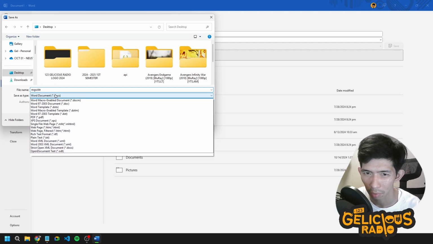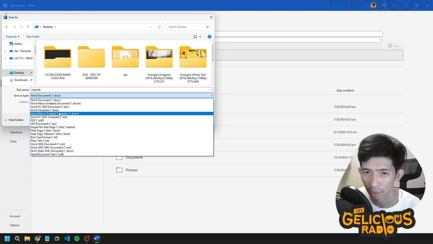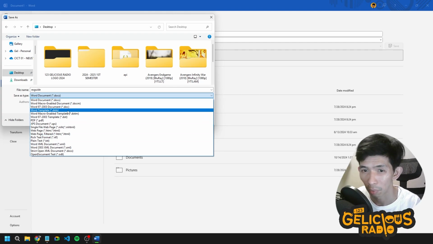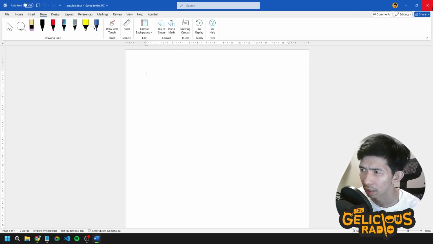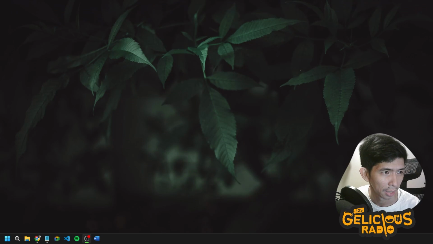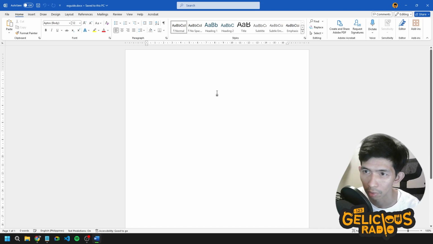Or before that, you can choose whatever type of document you want. Pwedeng PDF, or since ito po ay editable yung gusto natin mangyari, I am going to leave the default one, the docx. Okay, so save natin siya, and then I am going to close this one, and then I am going to find it. Okay, so nandito siya sa kabilang window ko. So ito yung ating document. So if you want to open this, just double click it, and then since it is editable, okay, docx pa siya, pwede mo pa siyang i-revise.